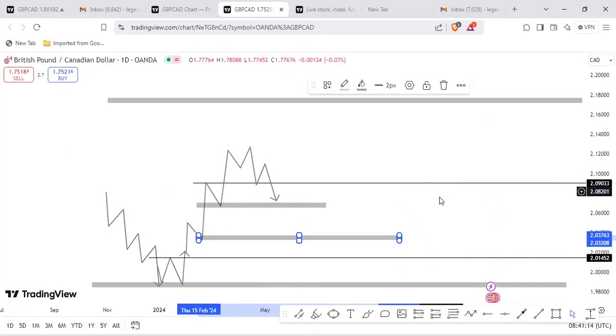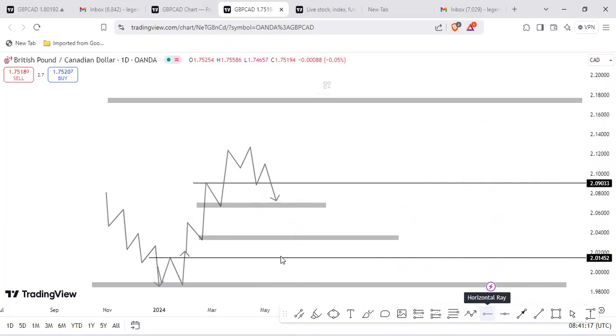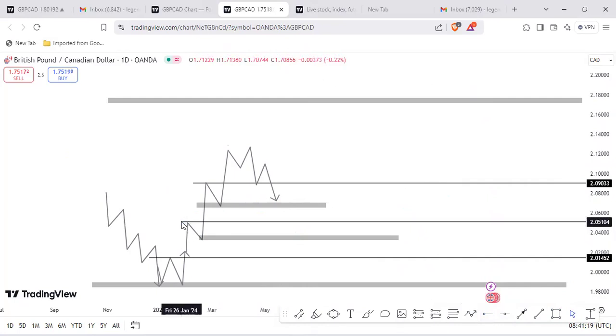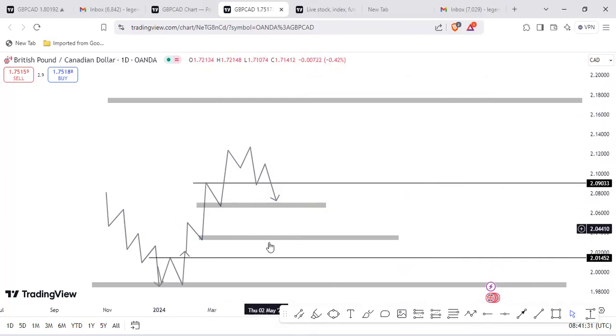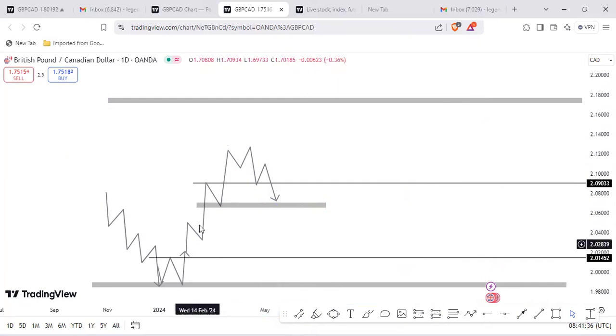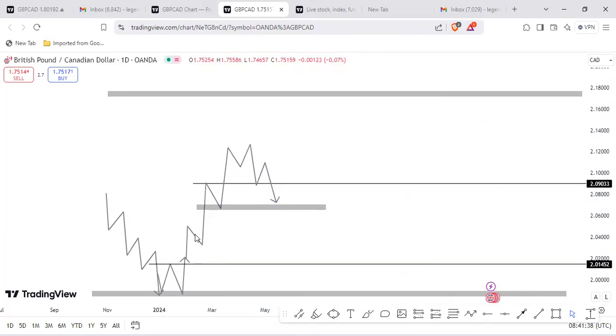This one is what led to this structure here from the daily perspective. This one led to the break of this structure. This one led to the structure here. Now, let me remove all this so that you will not be confused, so that only one remains. The others are not necessary again. This is where I'll be keeping my eyes, until the market breaks this particular level and closes lower, closes below it.